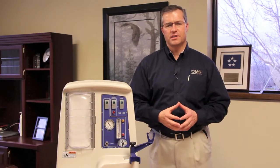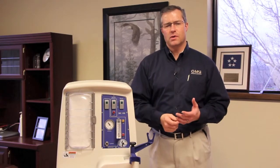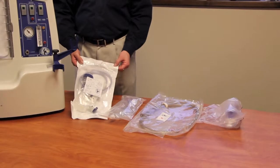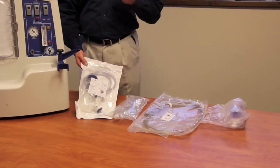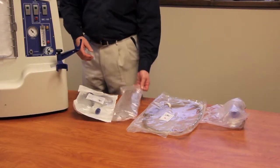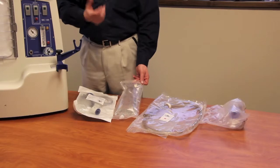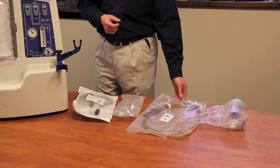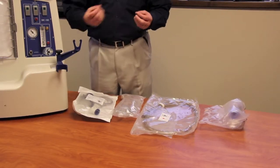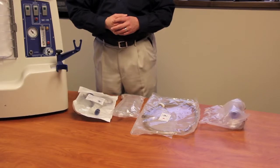There are five primary components of the MVAC System. The first is the Support Equipment Case, or SEC, which houses the vacuum pump as well as the solution delivery system. The second is the MVAC, which is the actual collection device — it touches all of the DNA evidence and collects the DNA material into the solution bottle. The third is the solution bag, which is the liquid sprayed down onto the surface to enable the DNA material to be vacuumed up. The fourth is the extension tubing, which connects the MVAC and provides vacuum flow as well as solution out to the MVAC. And the last is the filter apparatus, used to concentrate the sample.